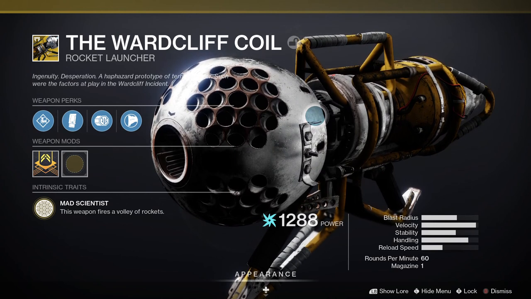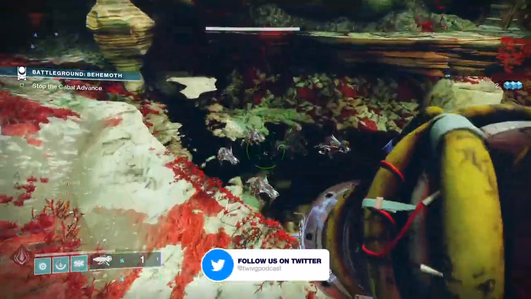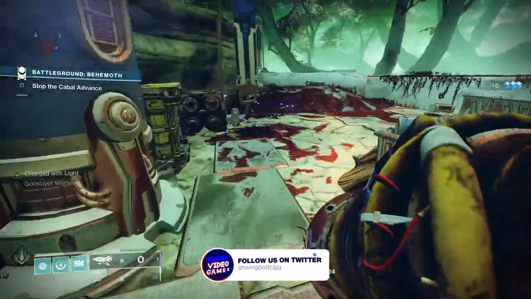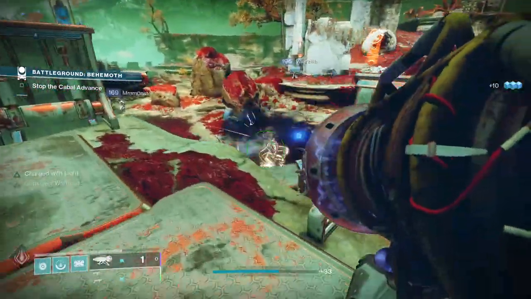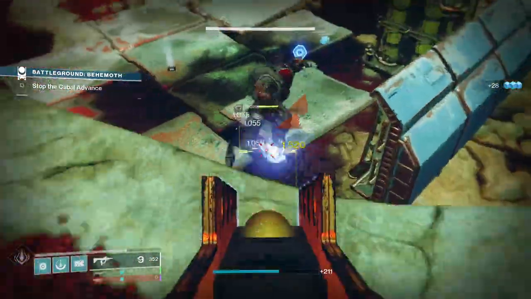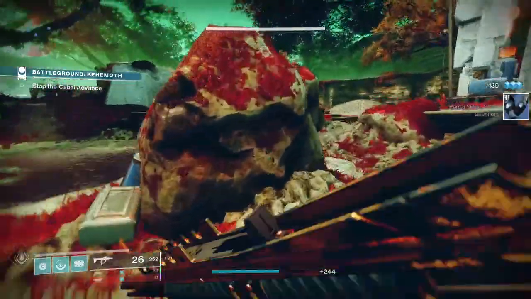So looking at the perks of the Wardcliff Coil, we've got Mad Scientist, and this weapon fires a volley of rockets. We've also got Mechanized Autoloader, but this weapon automatically reloads on ammo pickup. So checking out the stats for this one, we've got 55 for stability, 82 for handling, 55 for reload speed, 100 for velocity, 55 for blast radius. It's a 60 rounds per minute rocket launcher with one in the magazine.